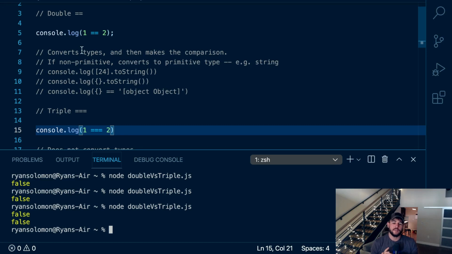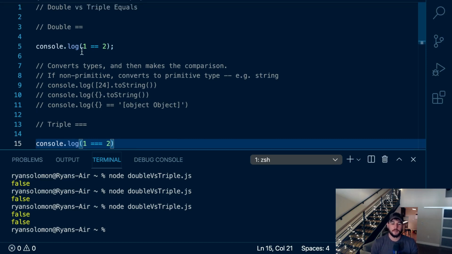For the double equals in JavaScript, it will first convert the types that you are comparing, and then it will make the comparison. So if the types are the same, it will perform exactly the same as the triple equals. If you compare two numbers or two strings, it's going to do the same thing, okay?